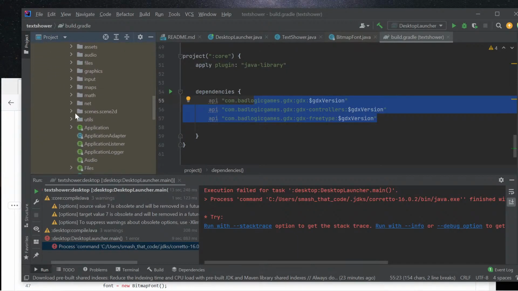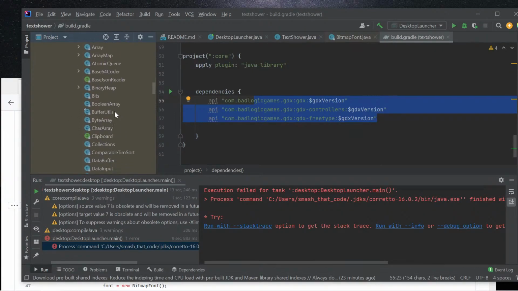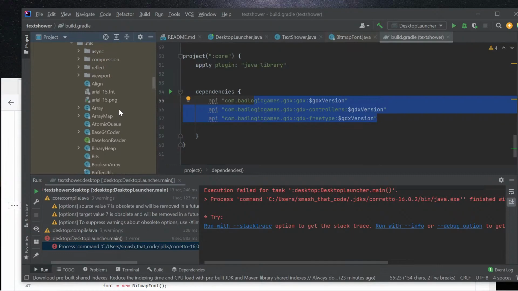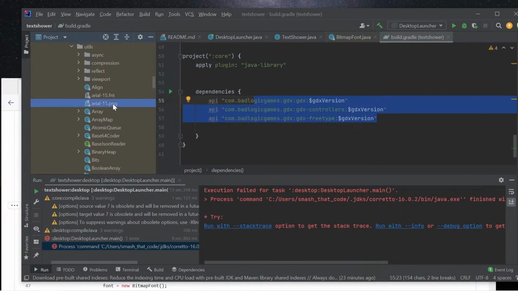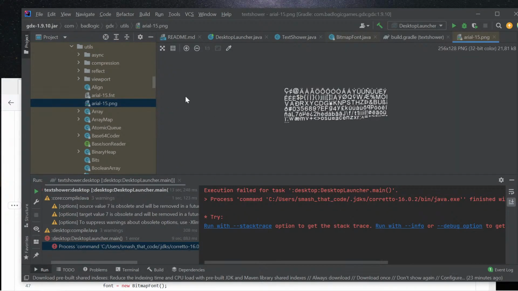Can I see utils here? Fine. Okay, I can see only one font. That's not cool, but it gives the point. So I have these. Are they even English? No. I would say it's like additional letters.